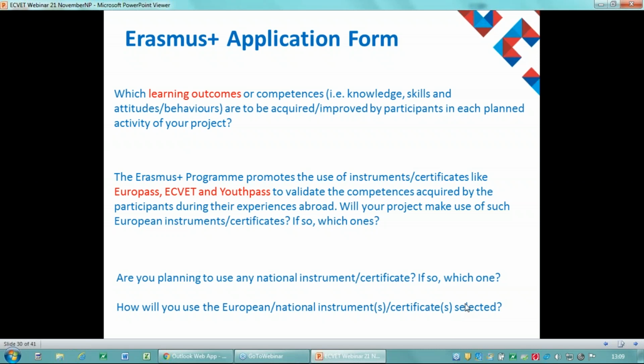It can be a good idea to put a sample training plan into your application form, suggesting the types of learning outcomes that could be achieved for your learners and that have already been negotiated or discussed or at least talked about initially with your receiving organisation. So that is a suggestion, maybe at application stage, not the MOU and the learning agreement in place, but possibly a draft training plan. And there are definitely questions in the application form asking about what type of recognition you're going to be giving to your learners for their period of mobility overseas.